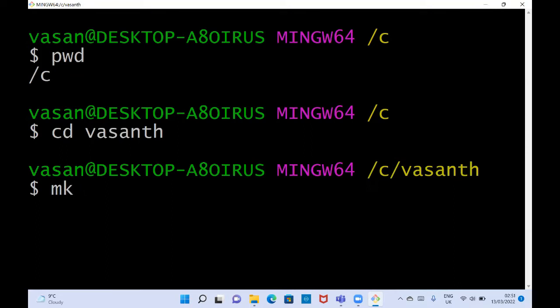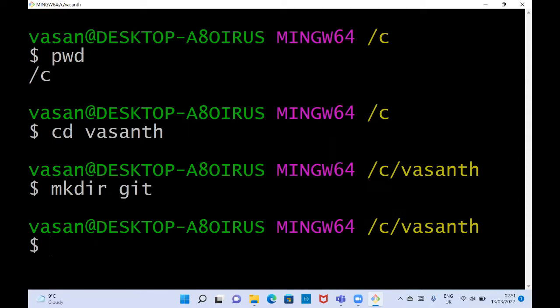To create a folder, we have to type mkdir, that is make directory, and a git folder. And under this git folder, we will create a folder which is little slaw.